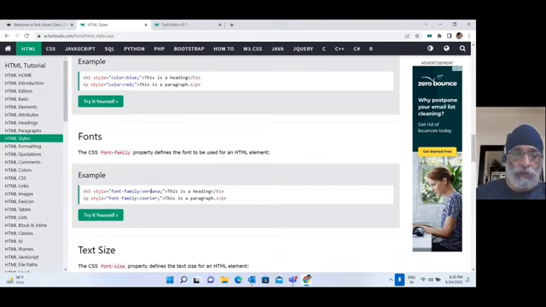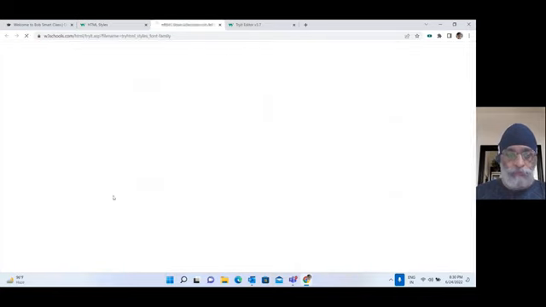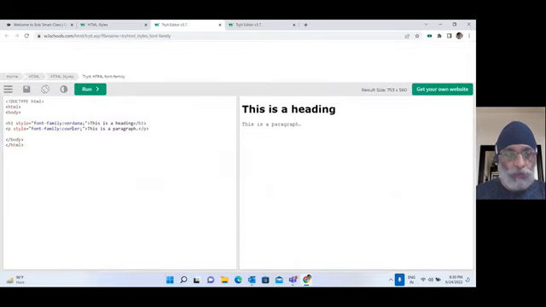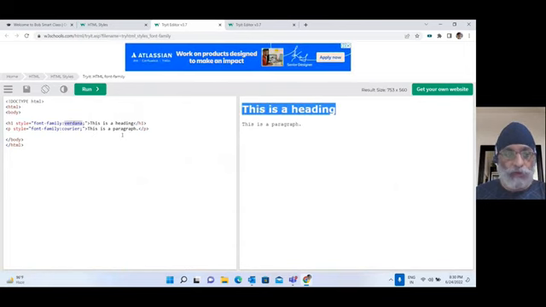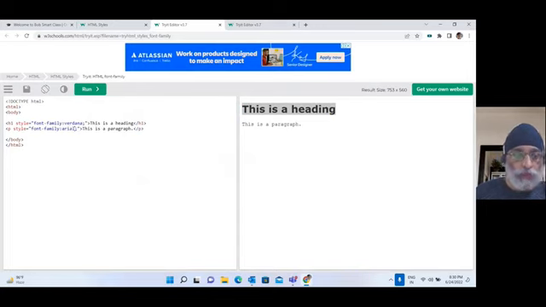We have all these fonts, so we can use them. We can try that. See, Verdana has this type of handwriting, and Courier has this. I can say Arial, and if I select Arial, it gives me, see, a different font.